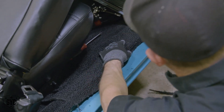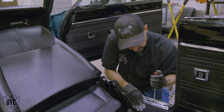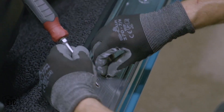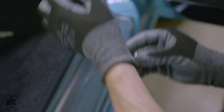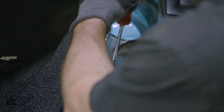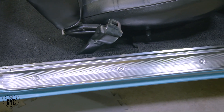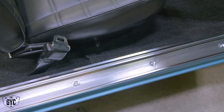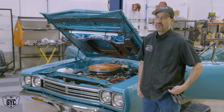We're ready to get our scuff plate in here. These use a pan head screw — it's a cool stainless screw. We try to replicate the fasteners the best we can; a lot of them aren't perfect, which is why you can never beat the original. It looks fantastic — the car's really coming together and starting to look like a true muscle car now.